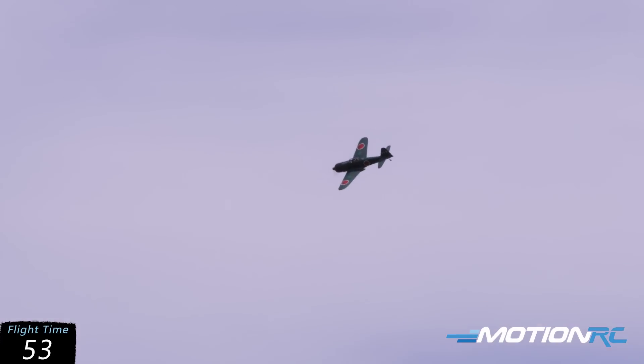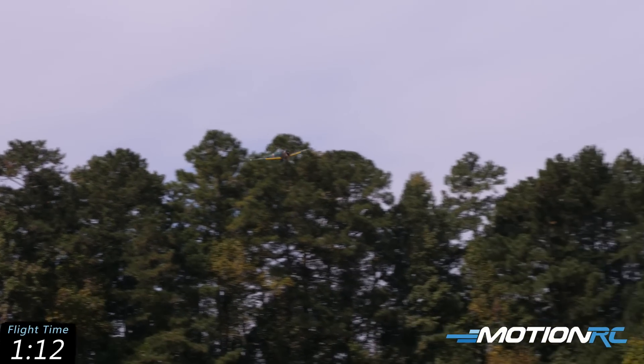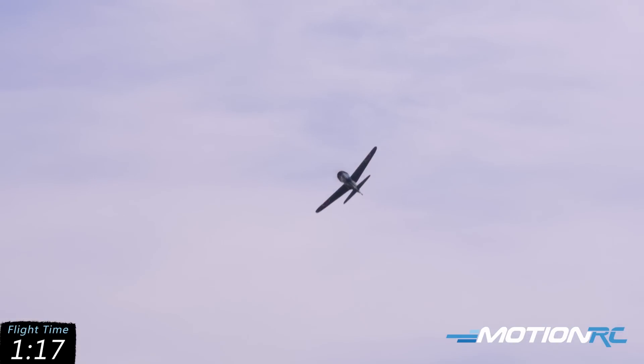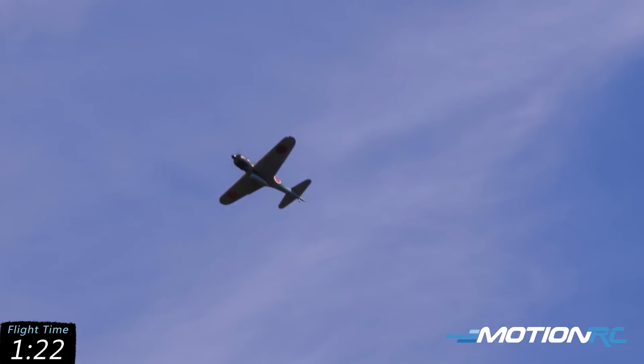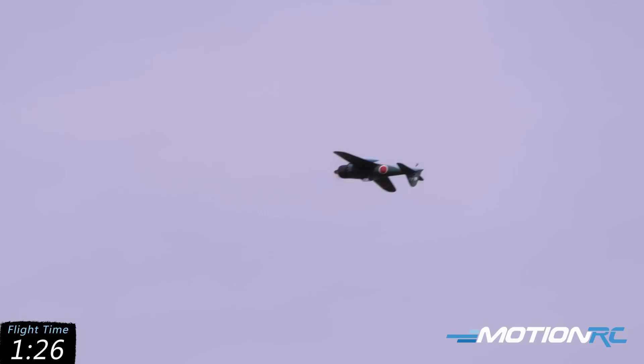I'm loving her more and more with every flight. I don't even like to talk when I'm flying her because she's just so gorgeous to look at. But I'll do a fast pass coming left to right — putting a little rudder into the turn there. I just love her profile and the size is unbelievable. Absolutely in love with this Blackhorse model. I'm going to flip her inverted — when you've got the CG right, barely holding any up elevator.